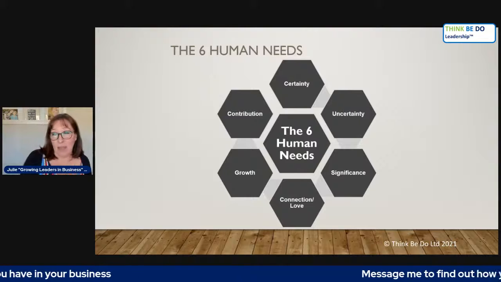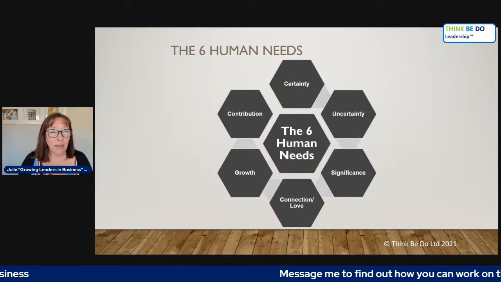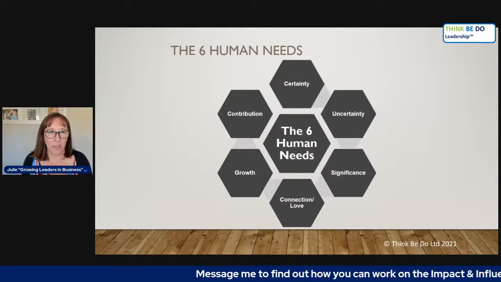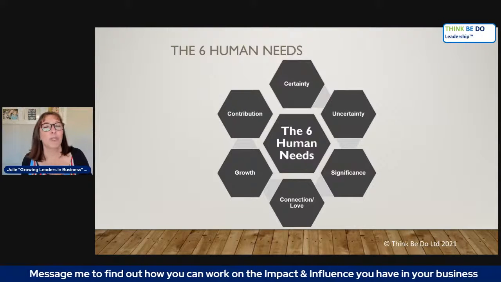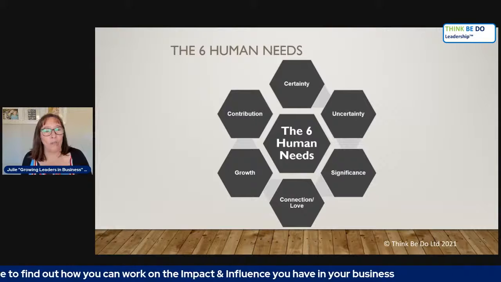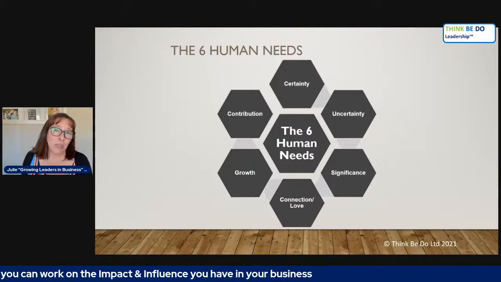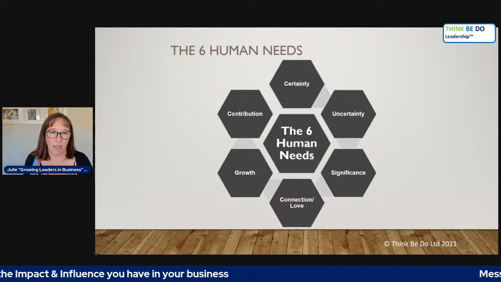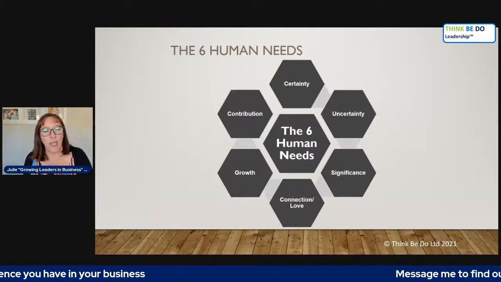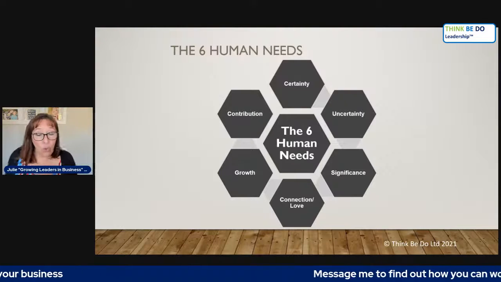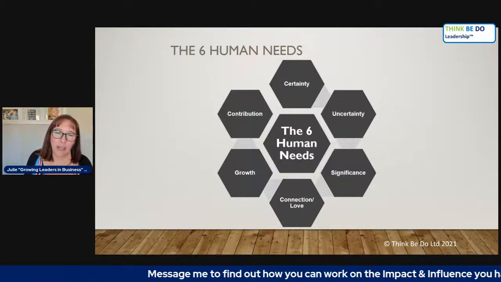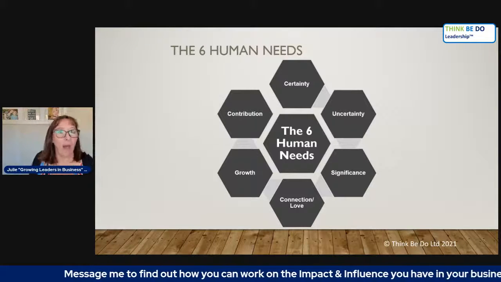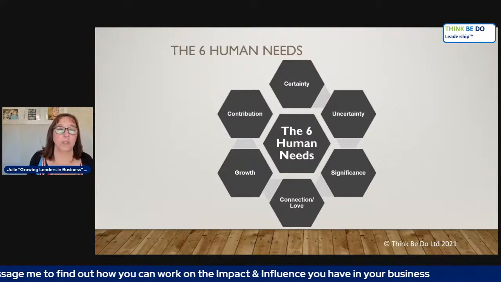But if they leave, or if you don't create that connection, then they're going to have that missing. And if it's a driver for people, then they maybe want to leave because they haven't got that connection. Or if they don't have it, they might think, well, I'm going to go and do something else, or they're going to try and create it in your business. So again, you need to look at your need for connection and love, but also your team's need for connection and or love, if you want that. Hopefully they don't love too much at work.